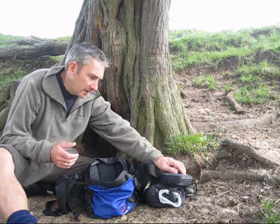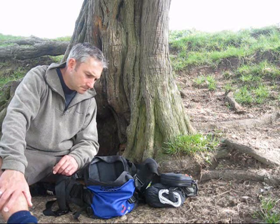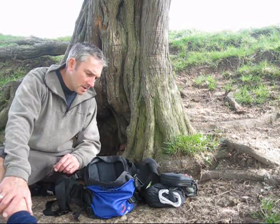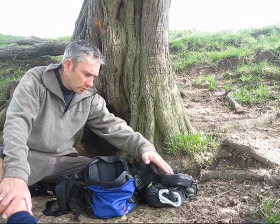So I've got my cook set. What I would generally have is a small bottle of water in there, which I would have for brewing up. But today I brought the extra utility pouch, and I've got a litre bottle of water in there for other things. So I didn't need to bring the bottle in here today, but that's what I would normally have. I would normally have a small bottle of water in here, enough to make a brew, and a bit of water for a drink after as well. So that's the cook set.